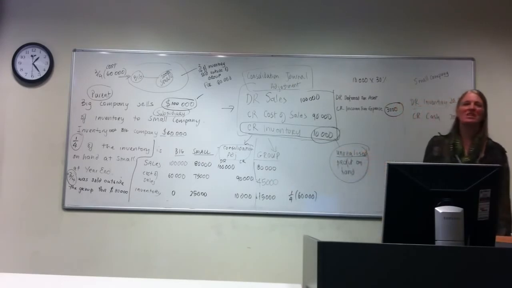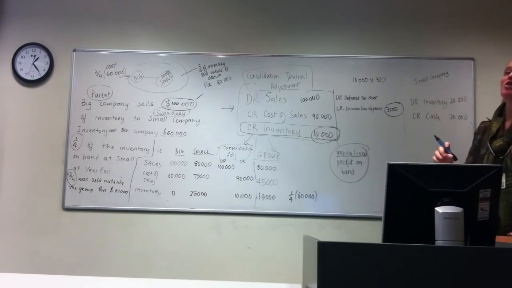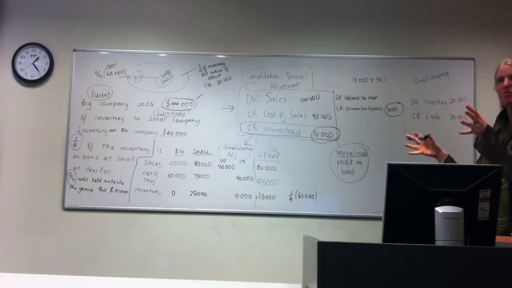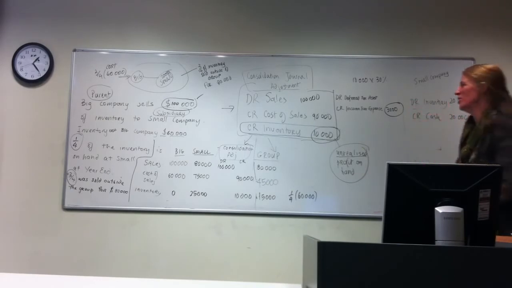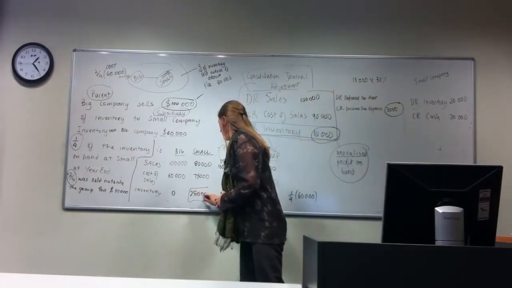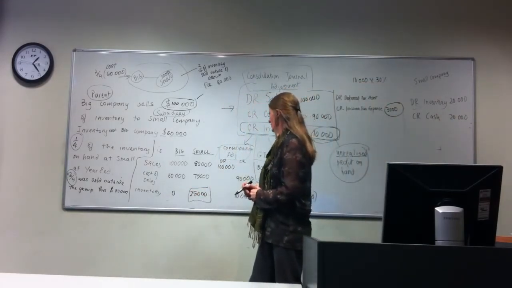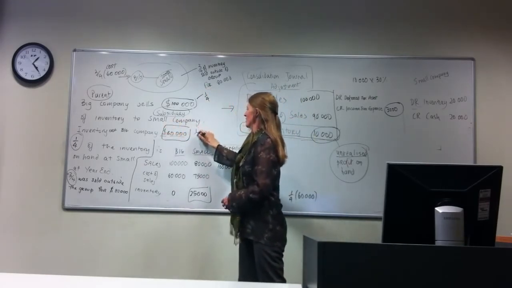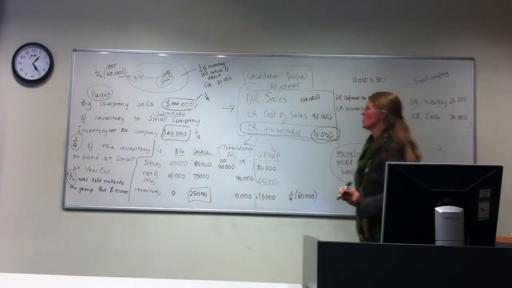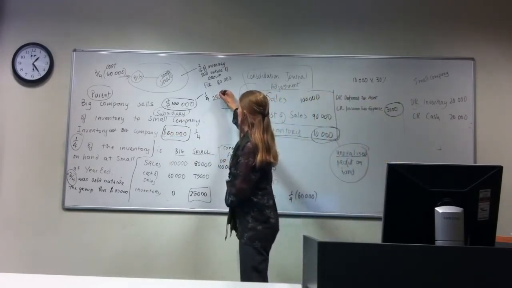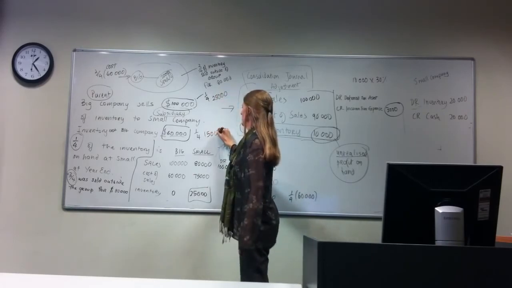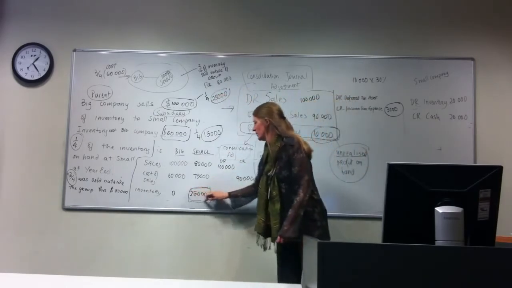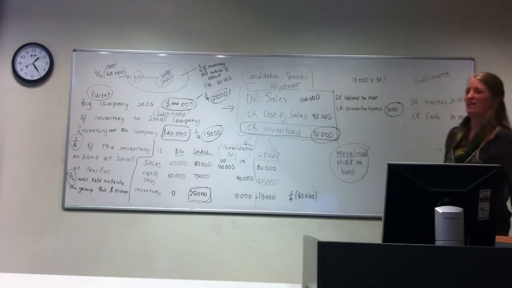Why is it an unrealized profit? Because the stock has not yet been sold outside of the group. Okay, it was sold within the group. That's why it's actually increased in value. Remember, think about it. It's recorded at 25, which is 1/4 of 100. It should be recorded at 1/4 of 60. So it's sitting in the books at 25, when it should be sitting in the books at 15. In other words, in that 25, which you can see down here, is an unrealized profit of 10. Okay.